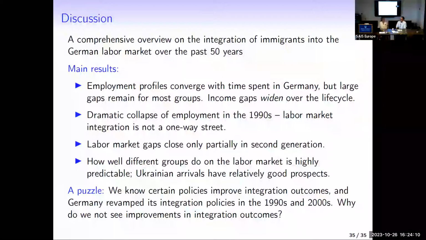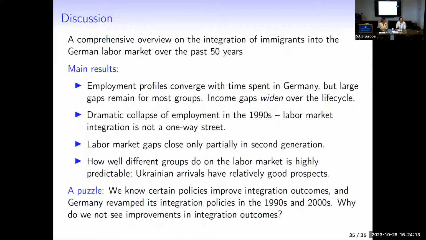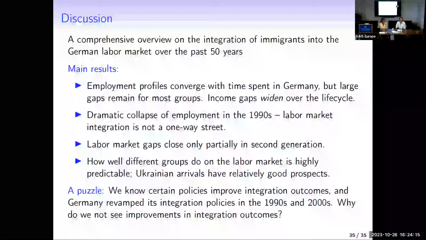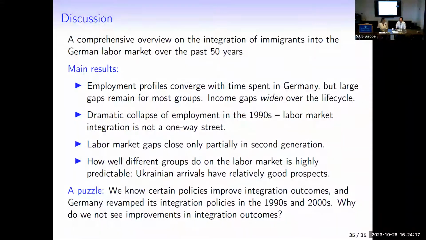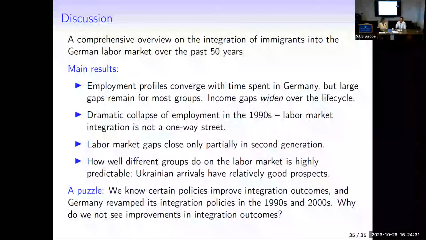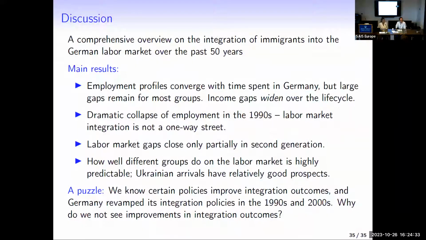Yeah, so I think it means that, of course, we are missing part of the picture. There were certain groups in the East, for example, the Vietnamese, who were prominent, and we don't have anything to say on them. I don't think it messes up the pictures that I showed you, because the immigrants we had in the West didn't overlap much with the immigrant groups we had in the East. For example, in the West, we had many Turkish migrants, which was not so much the case in the East. So there were different groups. And generally, there were, of course, much fewer foreigners in the East. So yes, we are missing that part of the picture, but I think it doesn't change what we saw today.